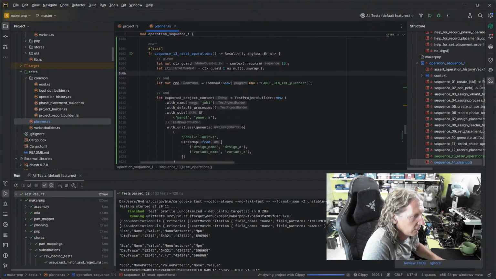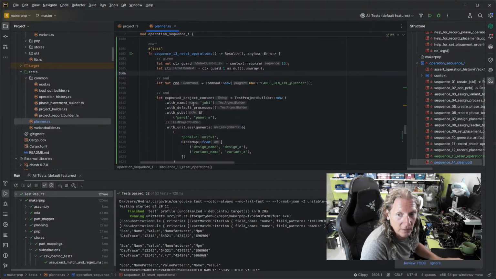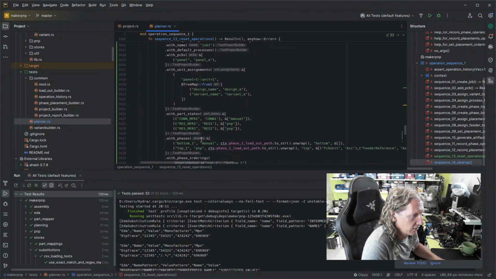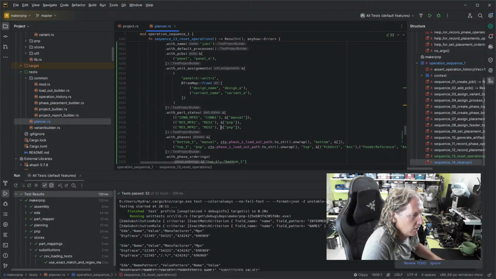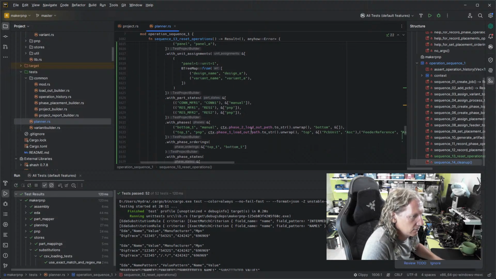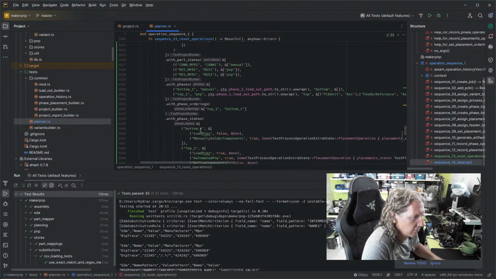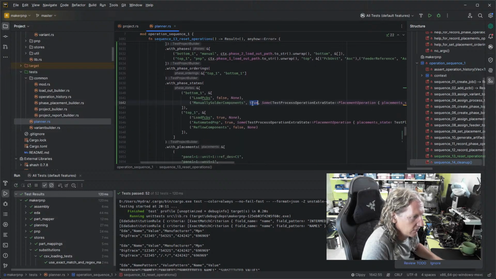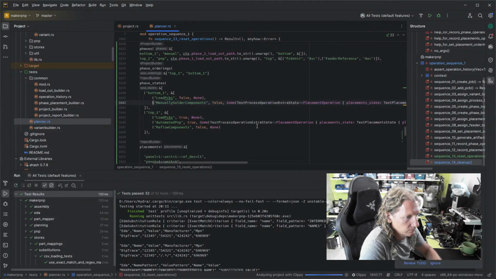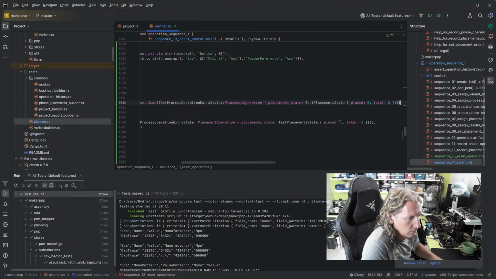Right. So the content is all going to be the same, but we're going to set all the state of everything to false. You know, not completed, and so on. With part states, with phases, all this is right. Phase states, here we go. So, not completed. Nothing's placed.